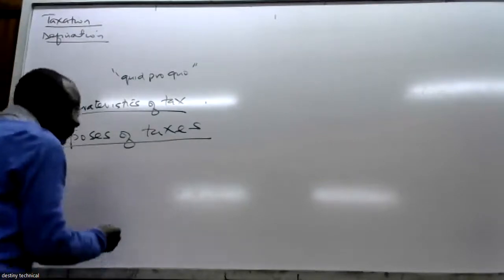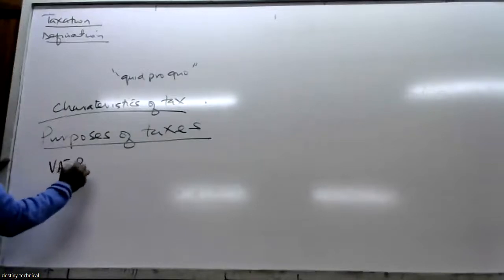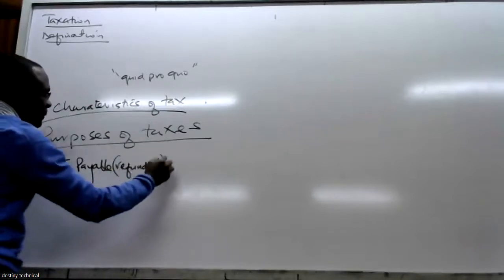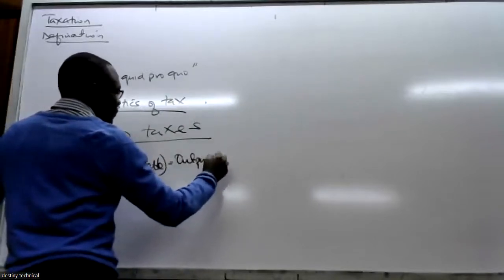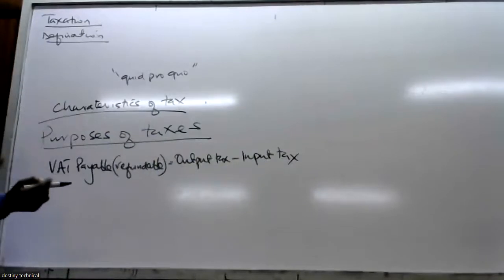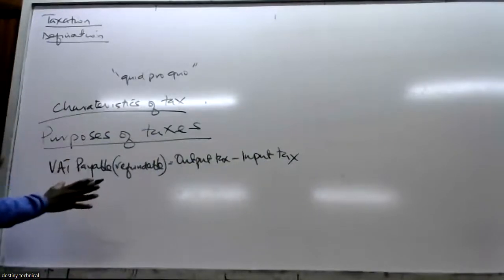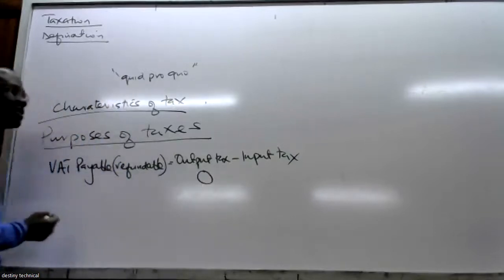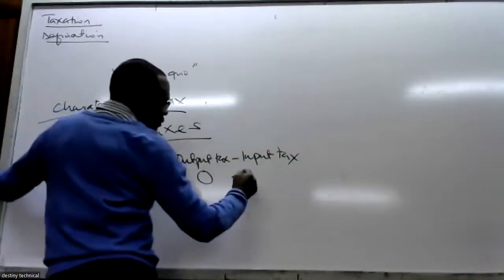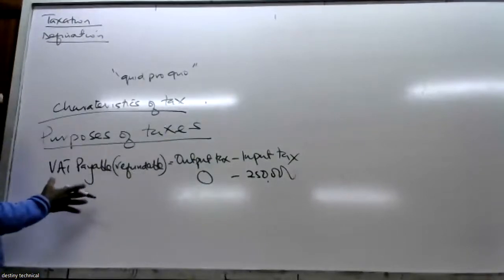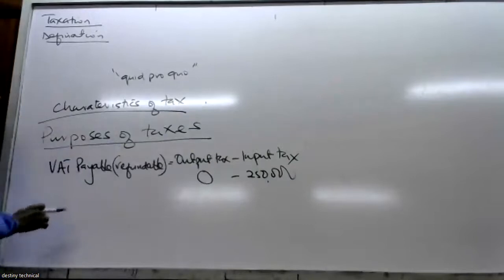So this is what happens. To calculate VAT payable, we say VAT payable or refundable is output tax minus input tax. Okay? So for an exporter, they don't charge VAT. And it's deliberate. It's meant to ensure their prices remain affordable to our foreign customers, so that they can buy more exports. So total output tax, the VAT charge on exports, is 0. So what they pay on their material, let's suppose it's 250,000, you can see it's going to be refundable, not payable. It's only payable when the output tax is more than the input tax, but the output tax is 0.